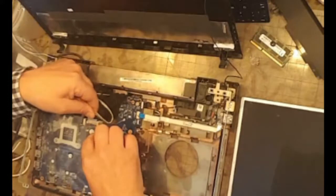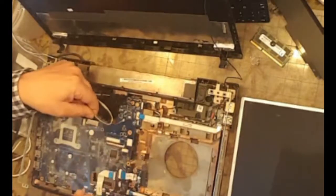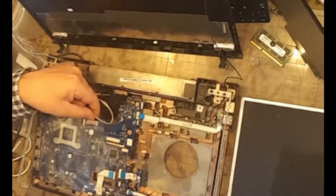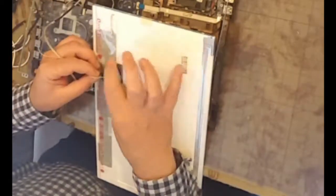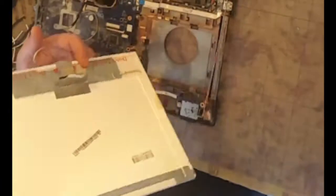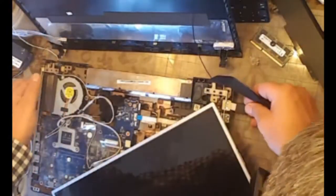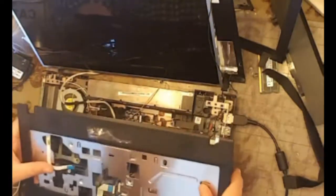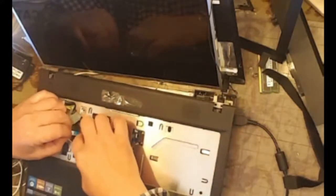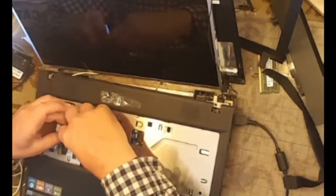Yeah, that's the right way around. Okay. Okie doke. Now then, see if we can remember what we're doing. Power. Yep. Okay. This. Find the power switch, which is there. In. Right.